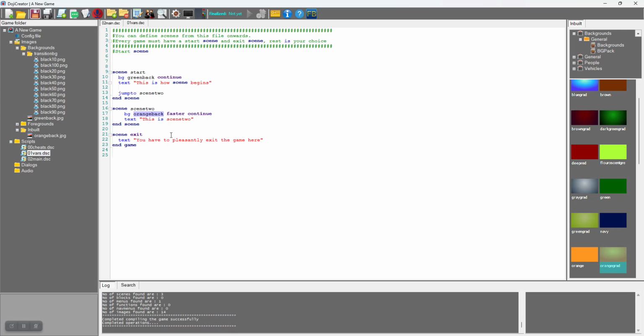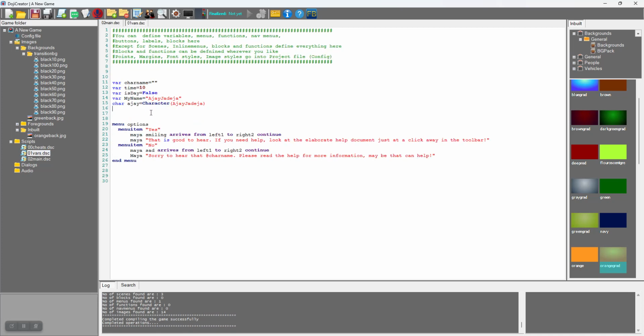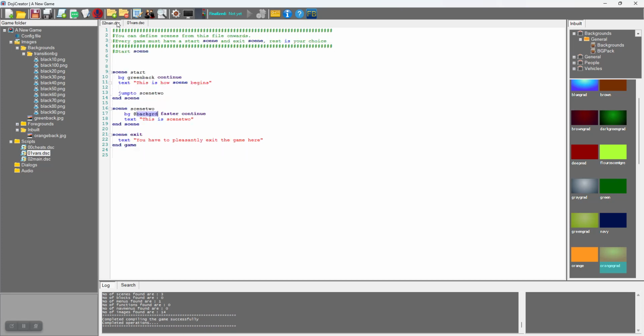There is one more thing I wanted to point out. You can also use variables instead of just image names. For this image name, for example, I want to use an image variable name here. I will use @ and backgrd. Let's assume that this is a variable. Let's create this, where it is equal to orange back. That is the file name. Now this should be available for me to work.